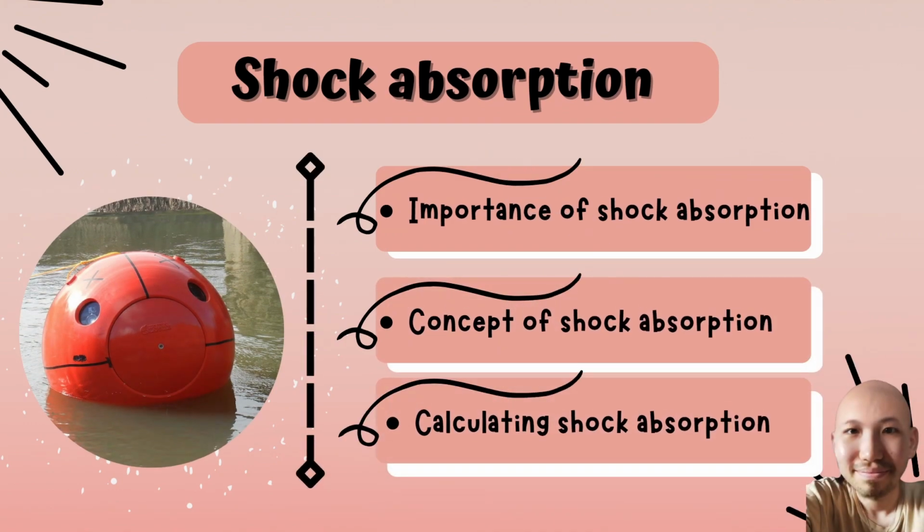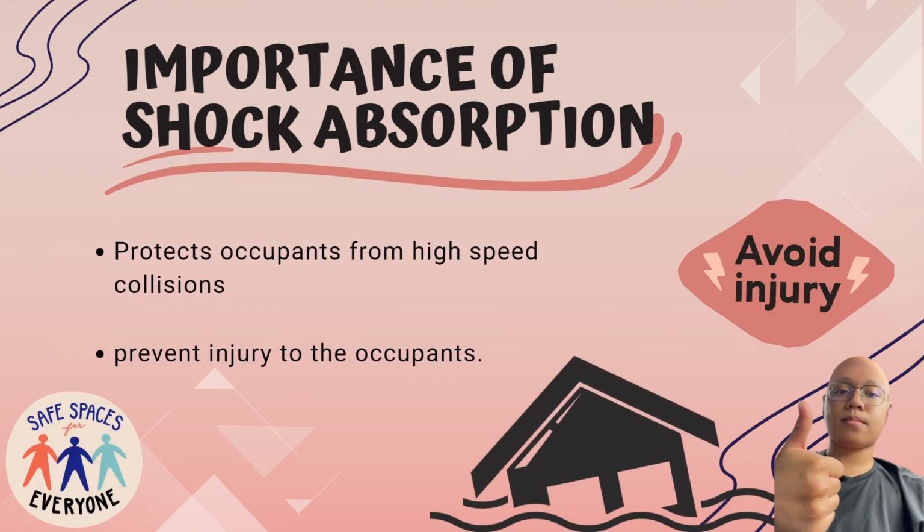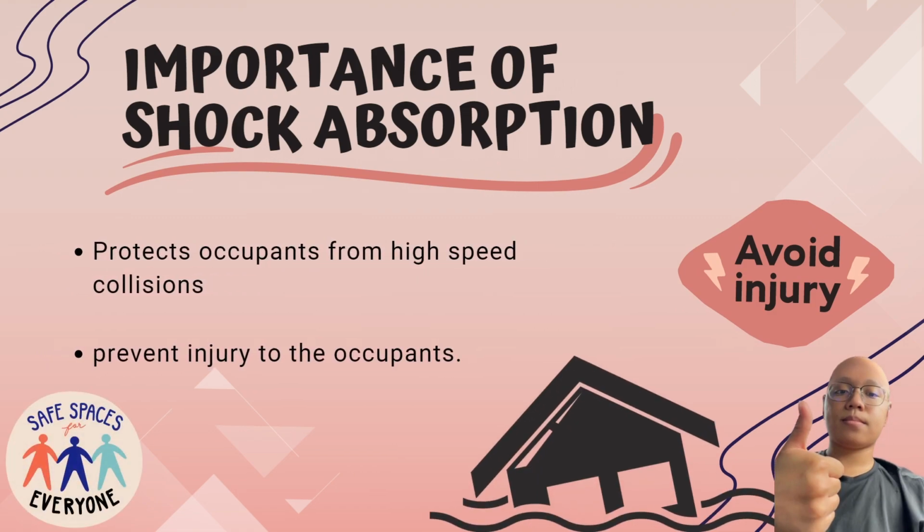The next physics concept we will investigate is shock absorption, its importance, as well as the concept and its calculation. Shock absorption is an important feature in our survival capsule, as our survival capsule is designed to protect occupants from high-speed collision. One of the critical functions of this survival capsule is to absorb and dissipate the energy of this impact to prevent injury to the occupant.